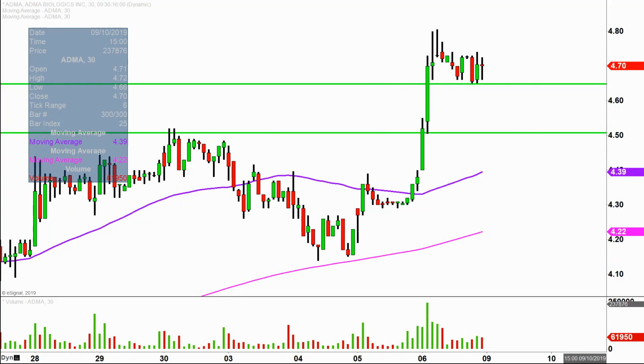Taking a step back and looking at all this from the big picture point of view, that is where the purple line comes into play, the 50-period simple moving average. Keyword being moving. As time goes by, that line is going to move itself higher and higher. So a very basic way, yet highly effective, to judge the health of the move. That right there being defined as the move. Just watch that purple line.